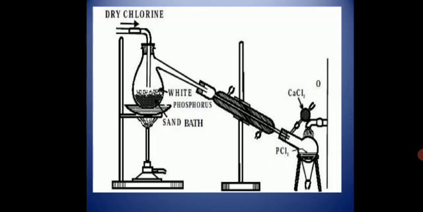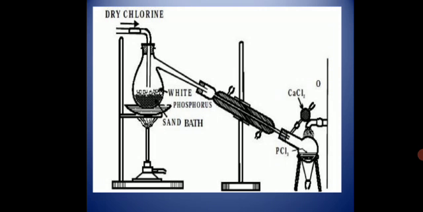So here you can see the preparation of PCl3. I'm showing you in this particular structure how phosphorus chloride is being prepared. Just see the diagram, I'll discuss it with you. Now for PCl3 or PCl5, we take white phosphorus, and as you can see, dry chlorine is being passed through it. PCl3 gas is produced and collected in the round bottom flask, and tap water is falling from above. Why? Because PCl3 is allowed to cool down and it forms a solid.